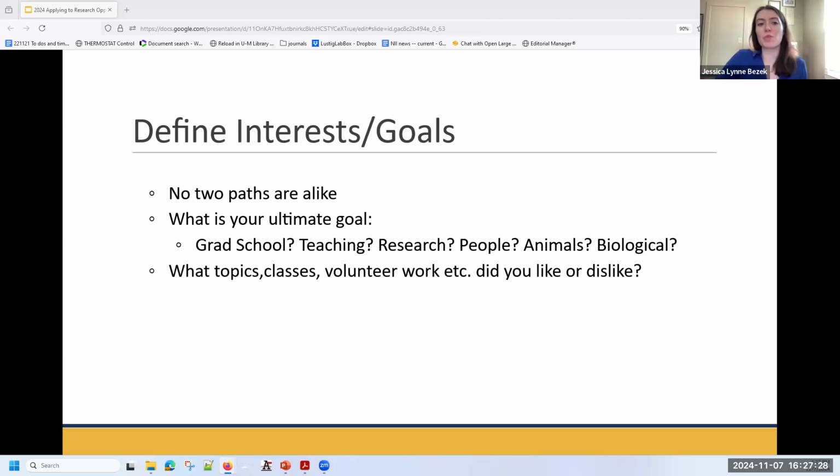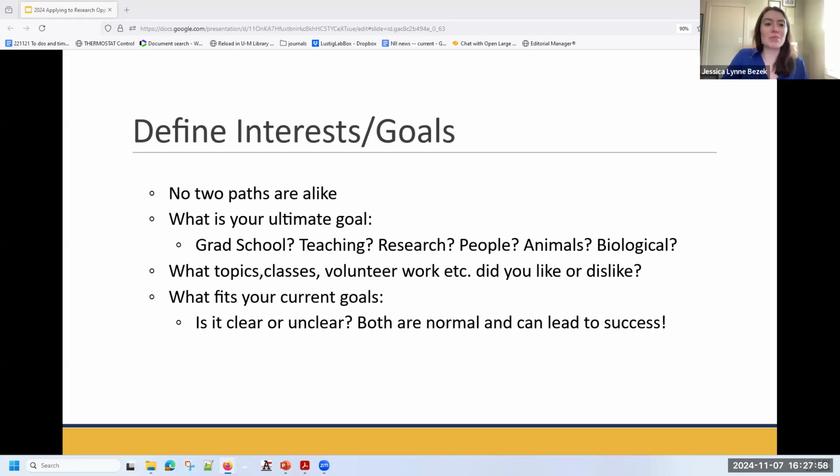There are also a couple different ways to think about this. So one of the best ways, I think, is to consider what just excites you. So thinking back to the classes that you've taken, to volunteer opportunities you've been involved in, what did you like? What were the things that made you excited and that you felt motivated to go to? And what were the things that you were like, that class was my least favorite class, and why, right? Think about those things. Also, what fits your current goals?